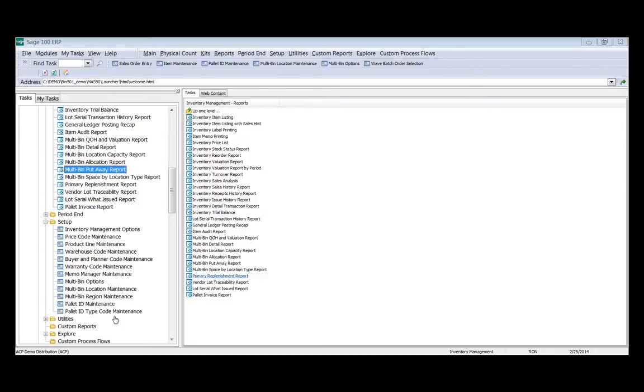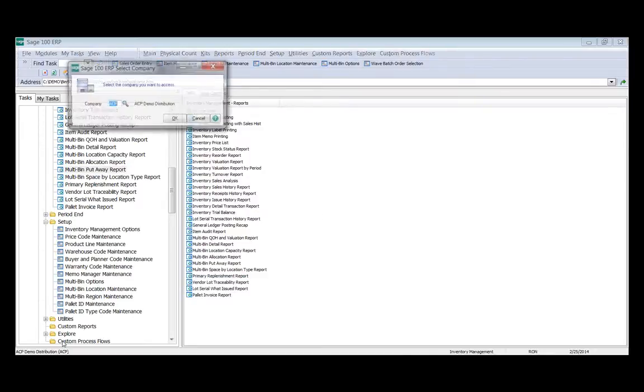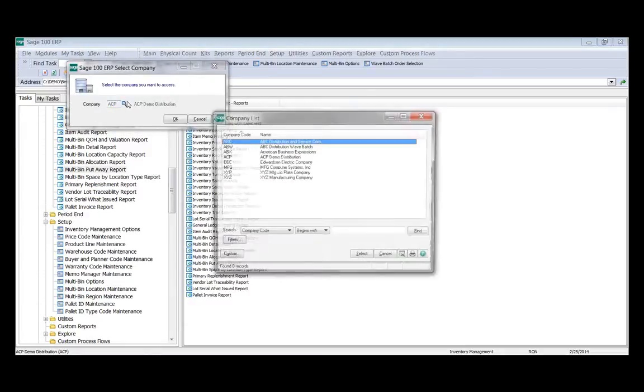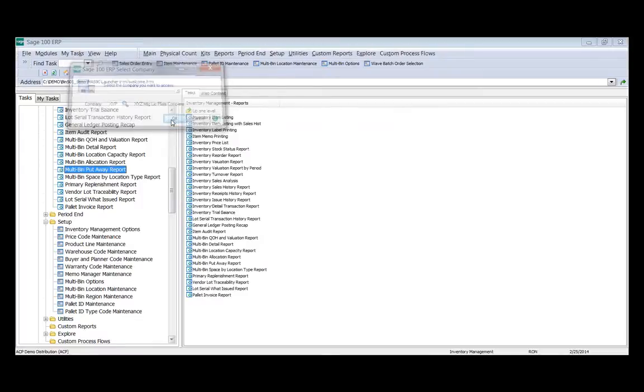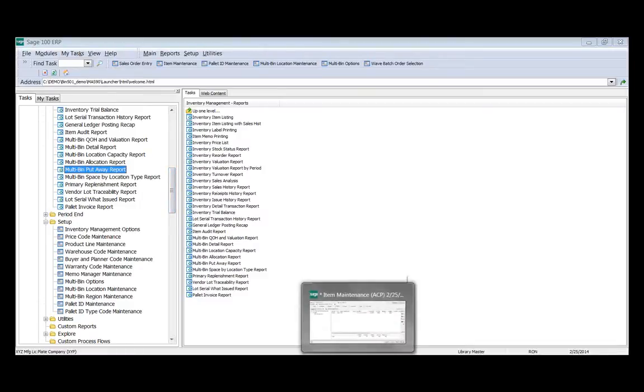For manufacturing, we have a number of enhancements that assist in production of goods and tracking the expiration dates and which goods to sell based on their shelf life.